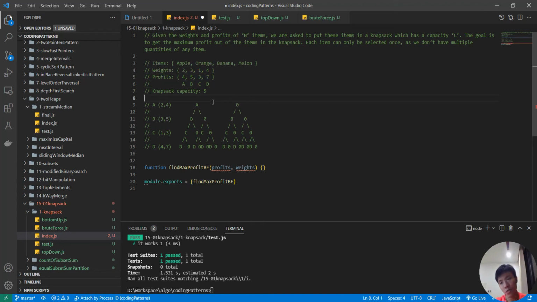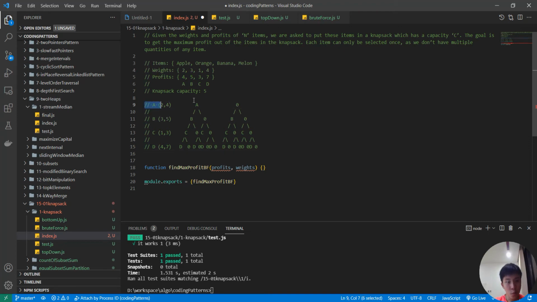But how to solve this problem? The idea is to realize that when considering every item, we have 2 choices, which is either take it or skip it.